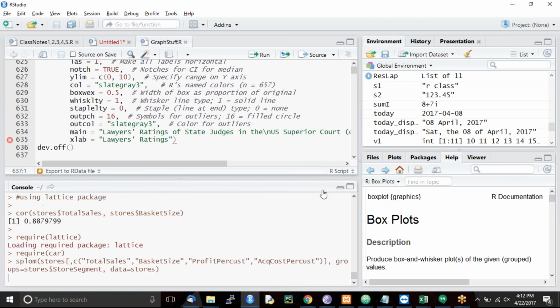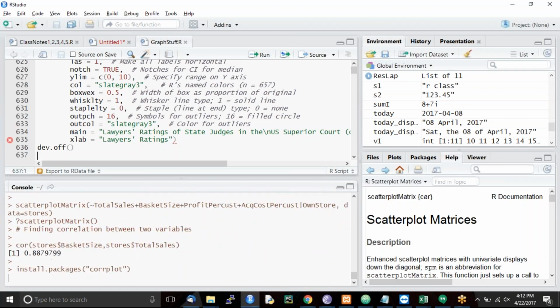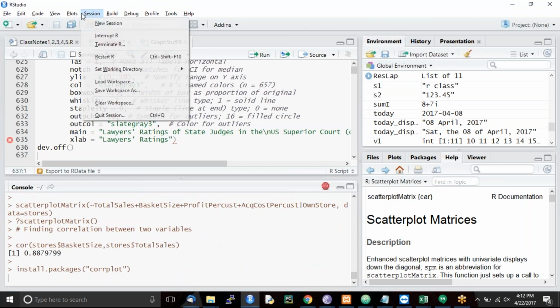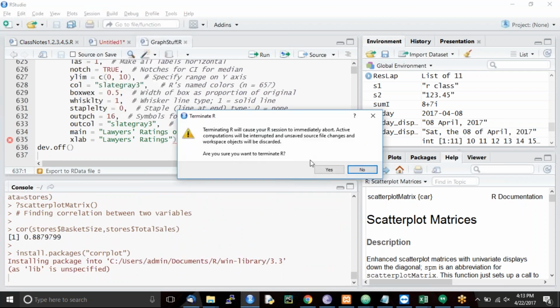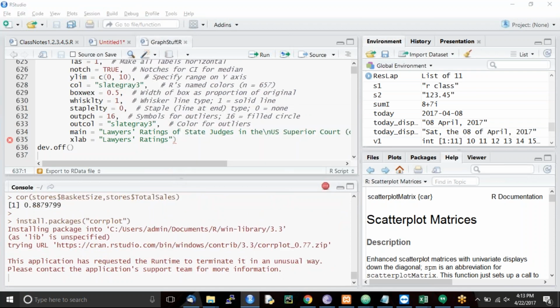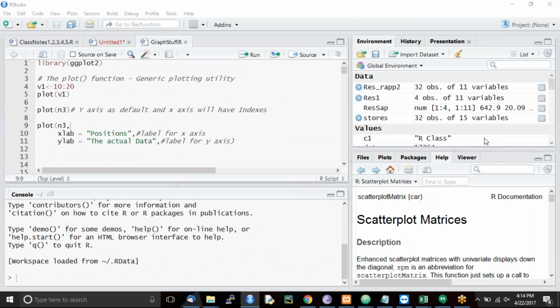Okay, finally. So sorry for that. Somehow the entire file got executed.